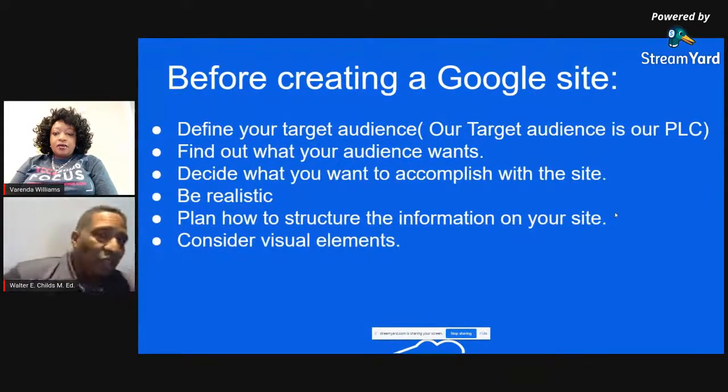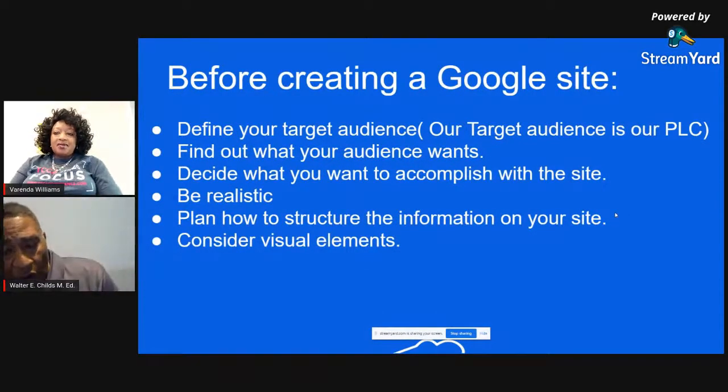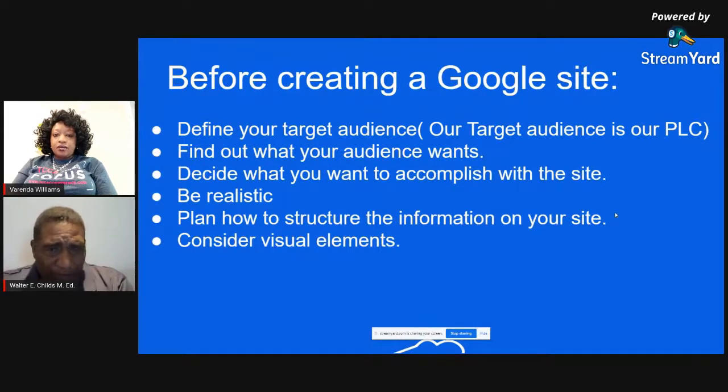Okay, so before creating a Google site, no matter if it's for your students or for your PLC, define your target audience. Our target audience today is our PLC. Find out what your audience wants and needs. Decide what you want to accomplish with the site. And once again, not only be realistic, but be simplistic. Plan how to structure the information on your site. And we don't want it to be plain Jane. We want to consider visual elements.